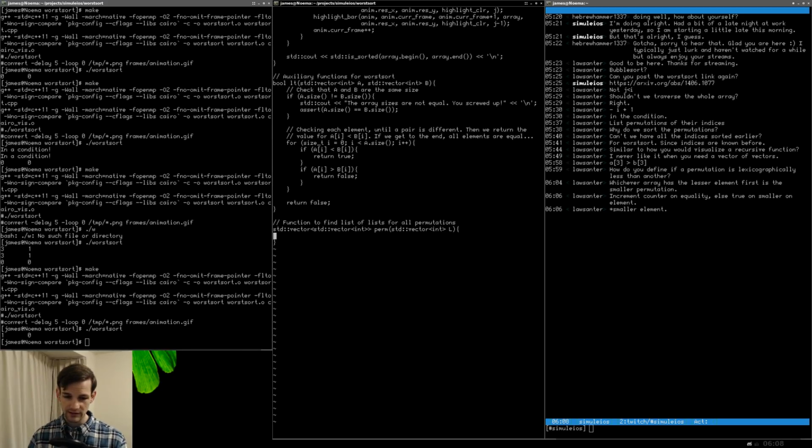Okay. So what we need to do is we need to say, first of all, if the length of L is less than or equal to 1, so we're going to say L.size is less than or equal to 1, we're just going to return, gosh darn it, that was all kinds of bad notation.